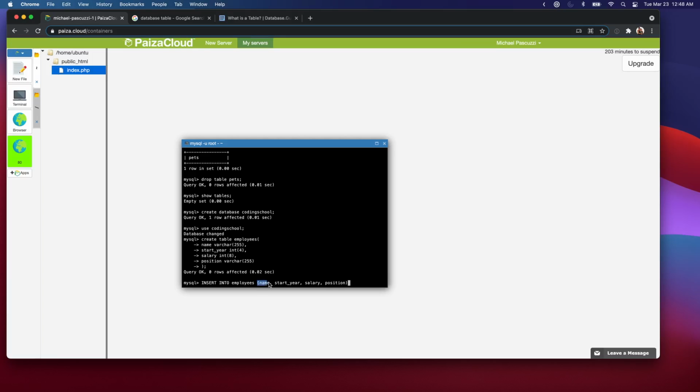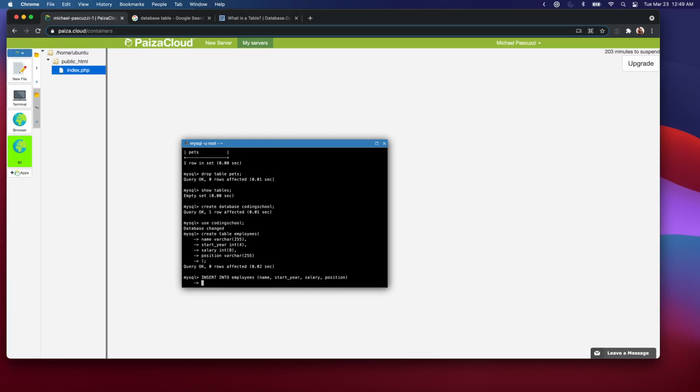So it's kind of important just to put all the columns you're going to use. It doesn't really matter what order you put them in, as long as in this next part you give it the values, and these values in these parentheses will need to match up in the same position as these columns. So you could put these in any order as long as the values that you insert are in the same order.